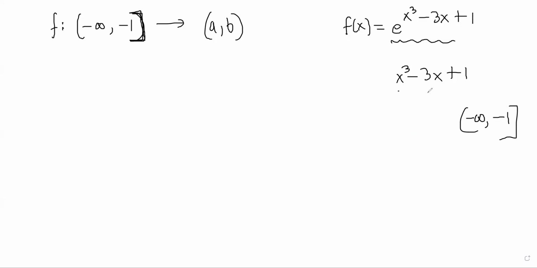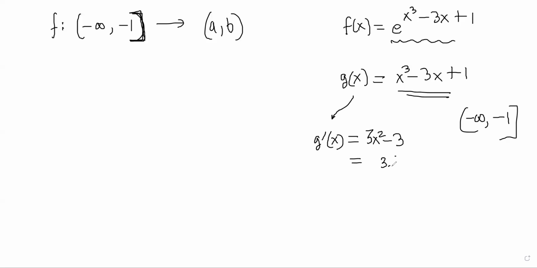So if you think about it, let's call it g of x. Now you should know that this is a cubic, and with cubics we can take a derivative to find where it increases or decreases, right? Do you know that differentiation will tell us the slope of the curve? So if you do the derivative, you'll get 3x square minus 3, right? Yes.